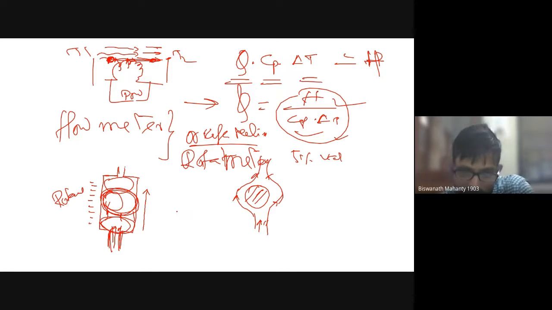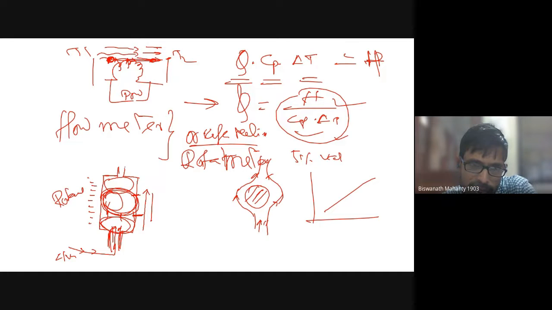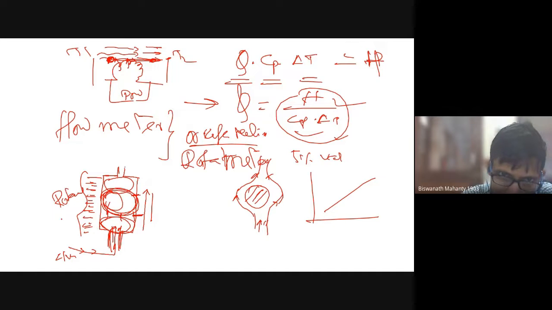But we need calibration, because I have to pass some flow rate and measure, okay, it is floating now 2 centimeter. If I pass the liquid at 4 meter cube per second, for example, it comes to 6 centimeter height. So I can have a calibration. Then I'll put a scale on the rotameter. This is the simplest flow measurement device. The second one, I think you understand what I'm speaking.